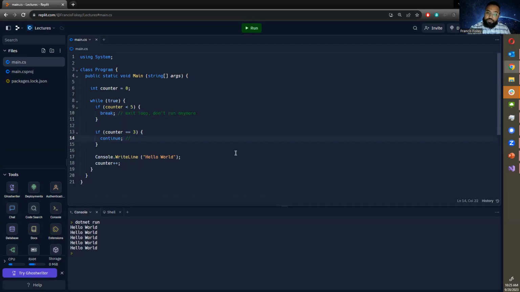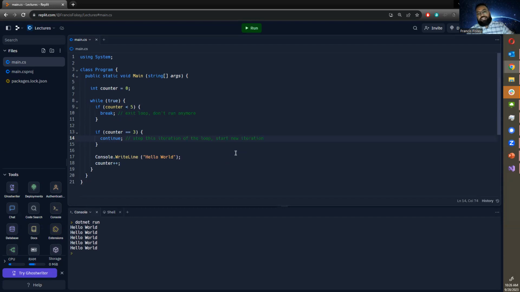Your continue doesn't necessarily do that. As a matter of fact, your continue statement will break the iteration. But if the loop can loop again, it will loop again. So what this does is stop this iteration of the loop, start new iteration. Now, to give you some more context, the word iteration means when it is looping. Every time it loops, we call that an iteration.